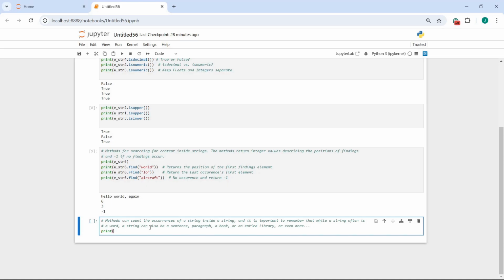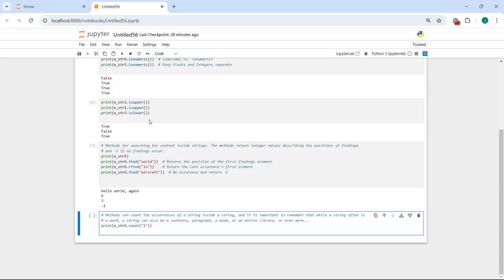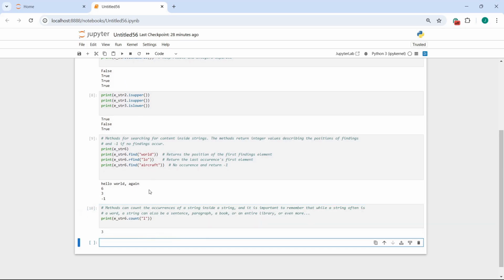So we print string 6 count, the number of L's in this string. So let's run this code.